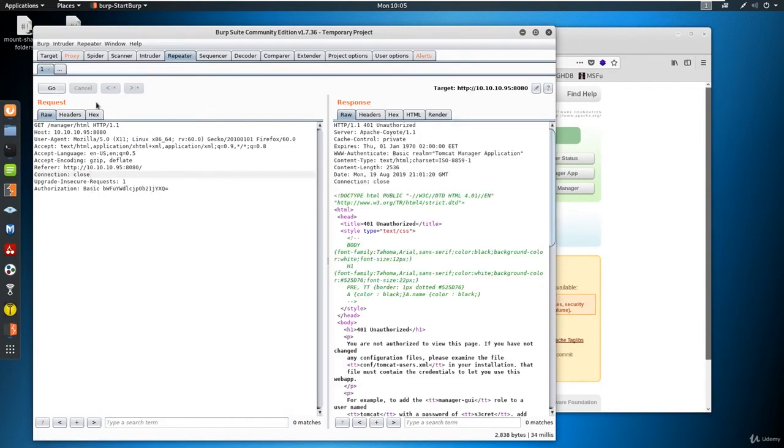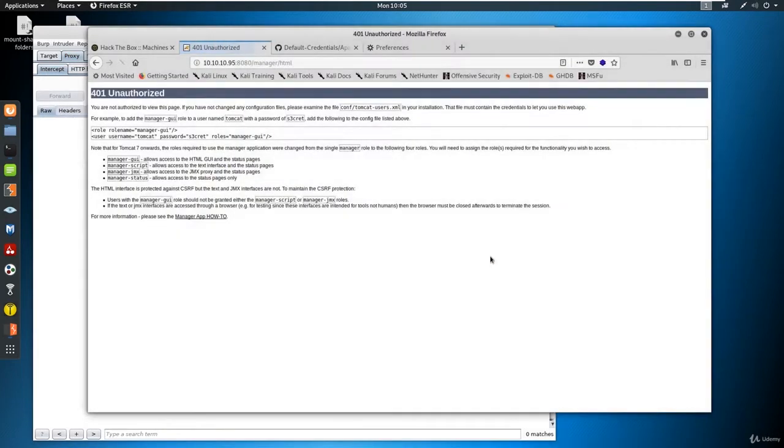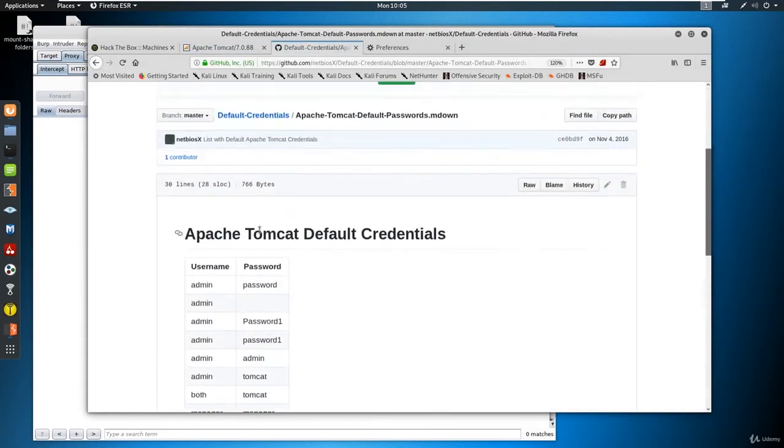So if we hit go on this, we can see that we got a 401 unauthorized. So 401 means, hey, you did not get access to here, right? So this set of credentials is incorrect. And okay, let's just go ahead and turn the intercept off. We'll let this go. We'll hit cancel. And then let's go ahead and try brute forcing this, because, you know, there's 20 something here, right?